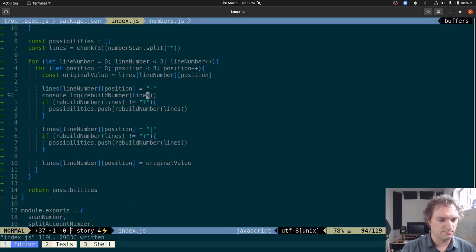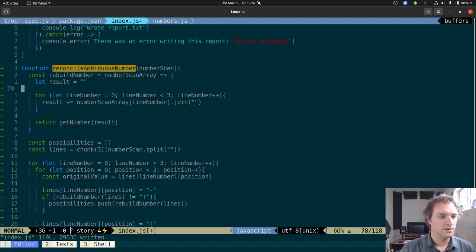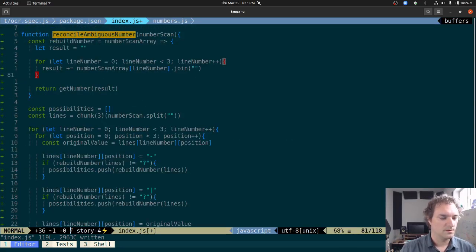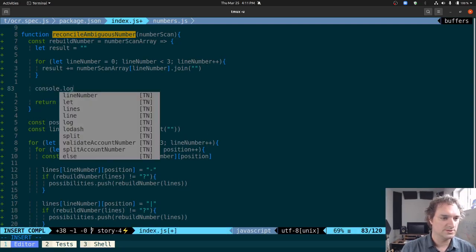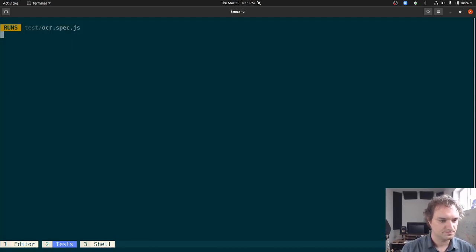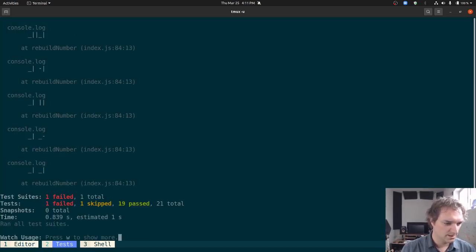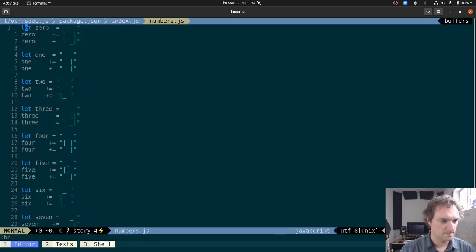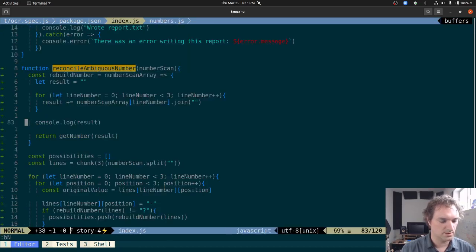Okay, it's doing the correct thing. If I take a look at the result here, what do these look like? They're strings, which is correct. Yeah, that's kind of how they come in.